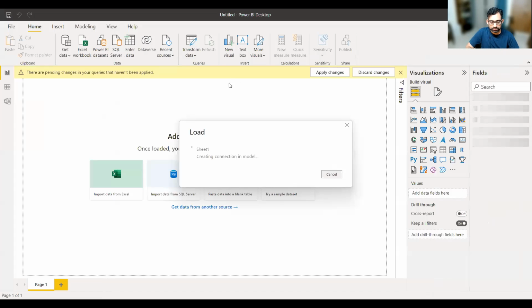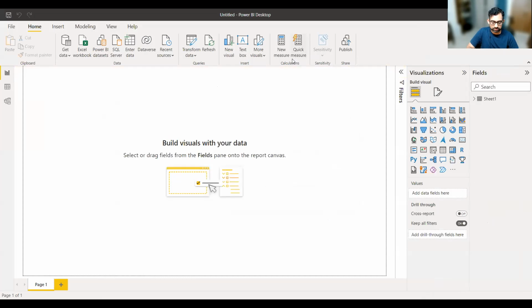So, do I need to click on apply changes? It will go away automatically. That notification will go away. No, sir. Thank you, sir. Cool. Right. Any other question? Anyone?